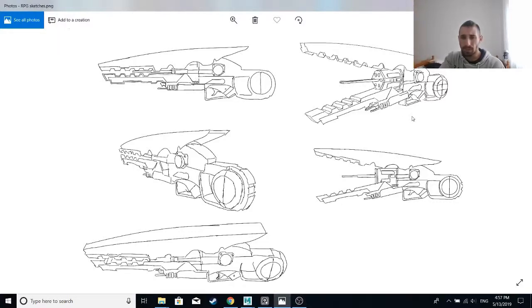Also, the other interesting part of this weapon is the gun stock, the stock that you lean on your chest and shoulder to have more stability of the weapon when you fire. This circular part here looks like it's just a part of the weapon, but it's not. This is a battle support drone that can help the weapon user to move fast and also to be effective in battle.